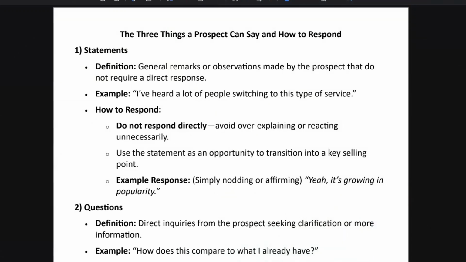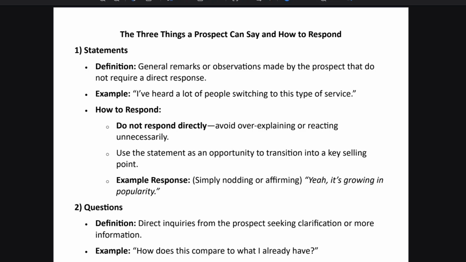So the three things that a prospect can say, obviously, are statements, questions, and objections. Statements are general remarks or observations made by the prospect that do not require a direct response.